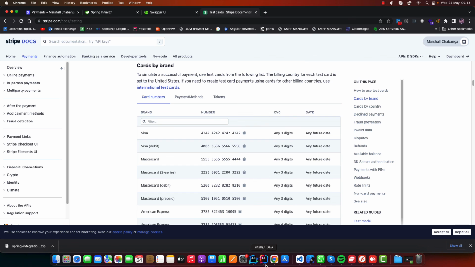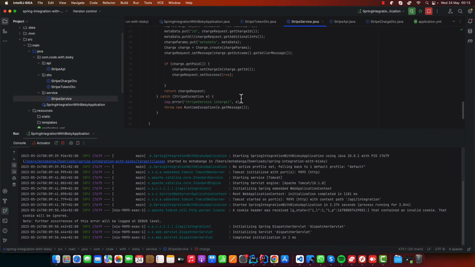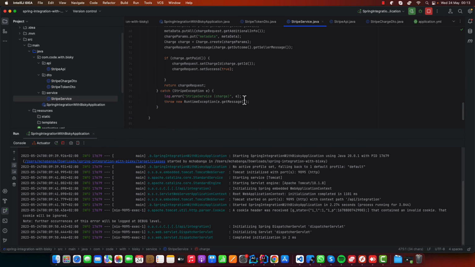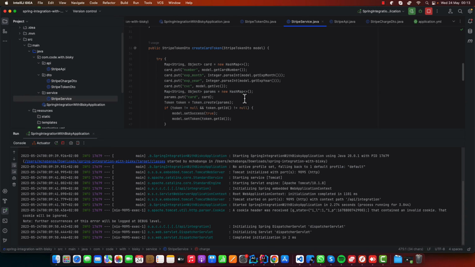So I showed you how to integrate with Stripe in this video. For the next video, I will show you how to get the charge and also refactor this code.